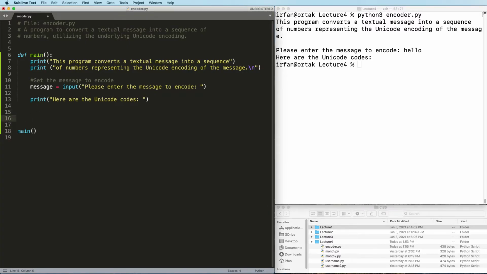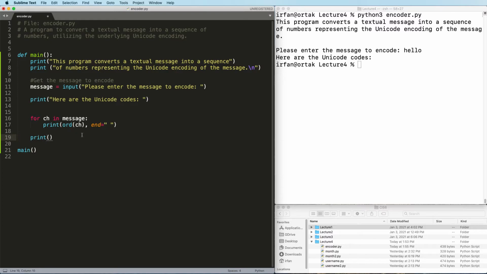Now I'm going to create a for loop for ch in message. And we already learned how to do this in the previous lectures. Now I can say print, and then ch is every character. So it'll be h, like in this example, h, e, l, l, and o, one by one. So what I want to do is use the ord function to get the ordinal or the numeric value of the ch. Simple as that. And then I can keep things in a single line. I can end this with a space. And then when done, we can print an empty line.